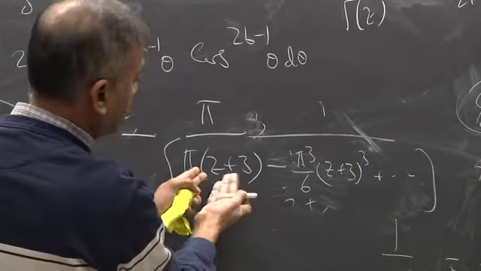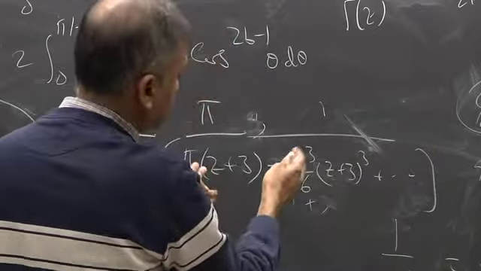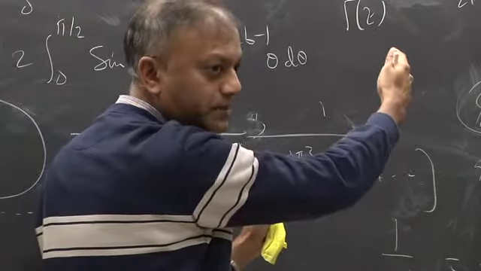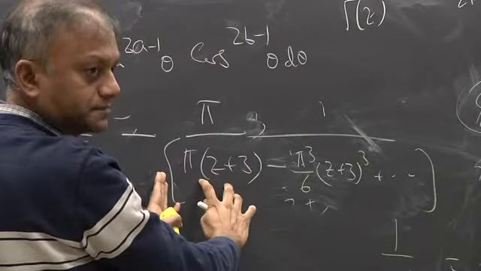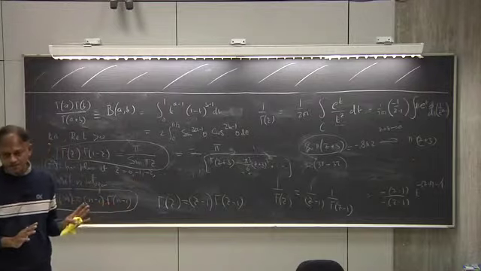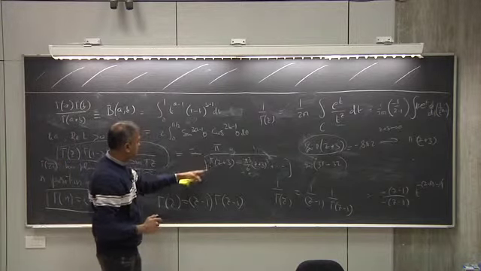But for small z plus 3, this term is dominant. You can ignore the rest. Of course, if you want, you can take out pi over z plus 3 and make an expansion of the remaining part, but the leading term is simply this term. That's the only singularity. There is no singularity worse than a first order pole. And furthermore, you can immediately compute the residue.